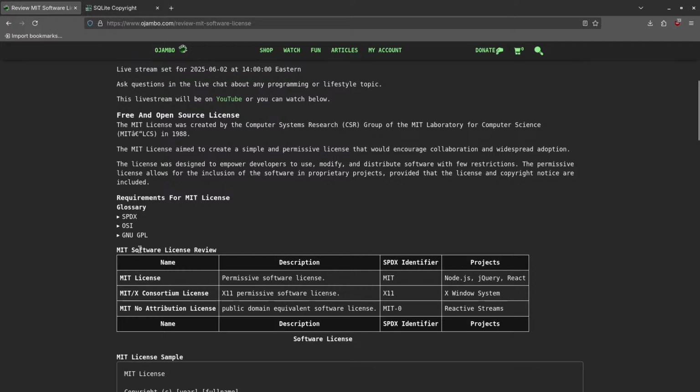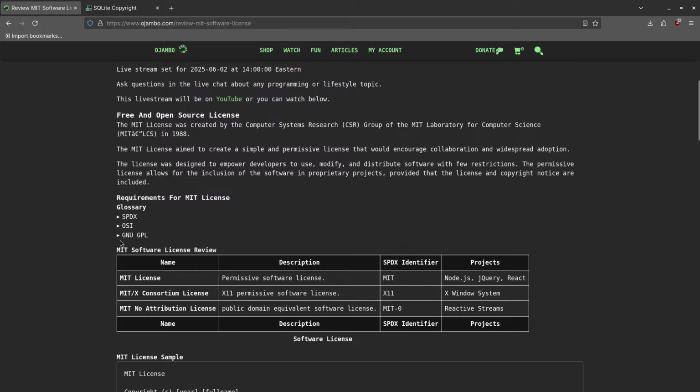Okay, so there are basically three types of MIT licenses, and these are the ones you're probably going to see all the time. The first one is just the general MIT license. This is the original one, and it's a permissive software license. What I see here is that there's an SPDX identifier, which is MIT.